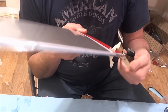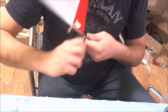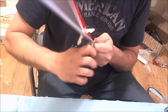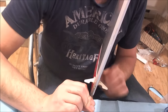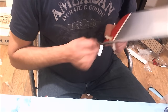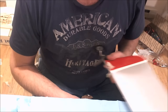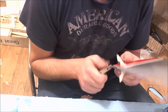Yep, just like I thought. A little bit of epoxy got in to our mount. This is going to bolt to the airplane, and then when our rudder steers, that's what's going to steer our tail wheel. Like that. But a little bit of acetone. I'm just sliding it all the way down. A little bit of acetone run through here will clear that right up, because there's nothing here or below that acetone will really eat right off the bat to cause any damage. So, that's our rudder preparation.